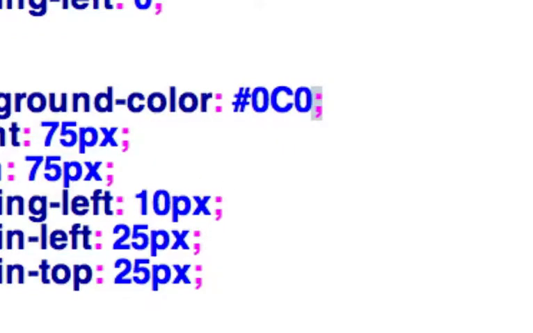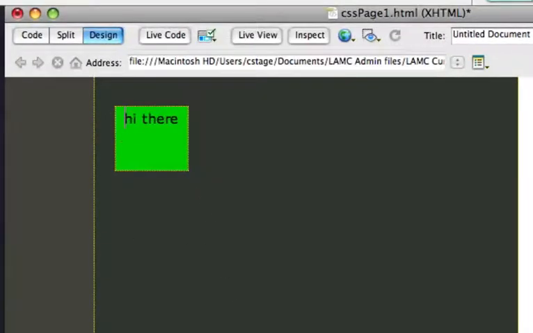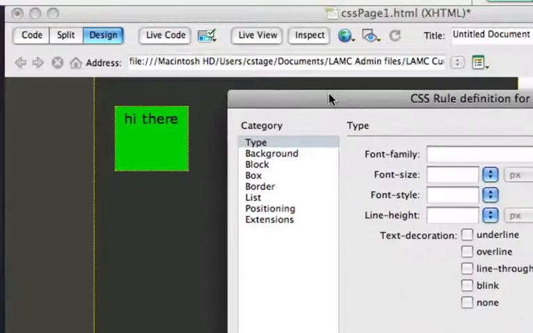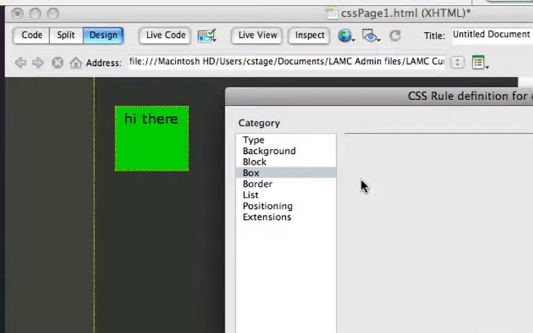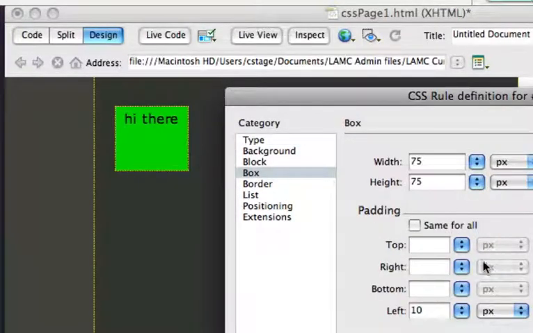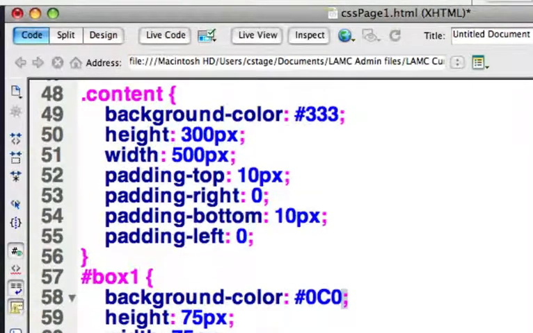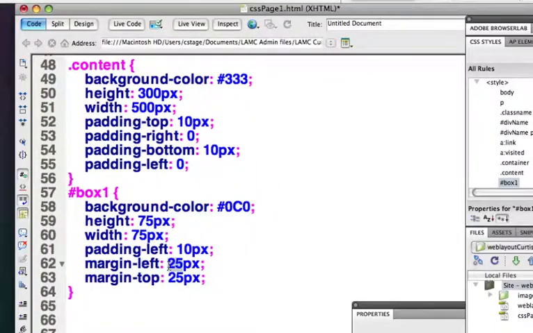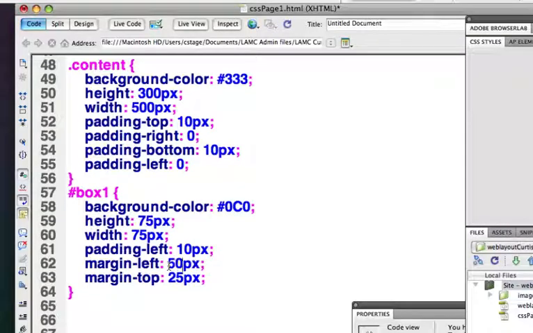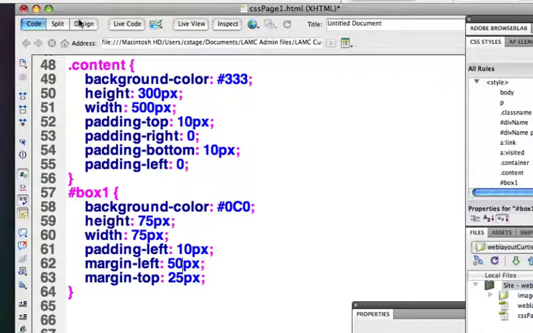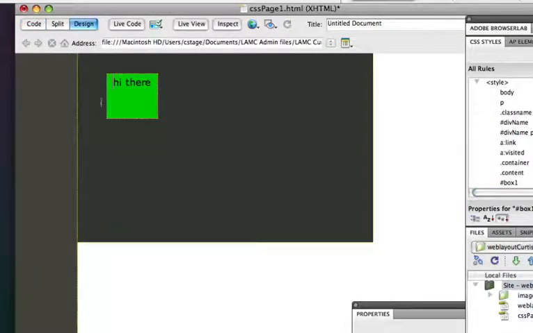All right, so this is how we kind of move stuff around within boxes. Let me go back to box 1 just one more time to the rules definition. I can move it around here in rules definition, or I can move it around in code view. So if I wanted to add margin to the left of, let's say, 50, I could add it right here in code view and go back to my design, and it moved over 50 pixels.